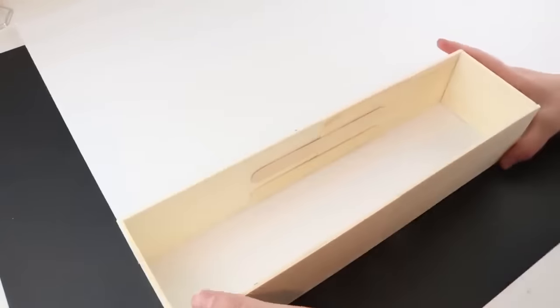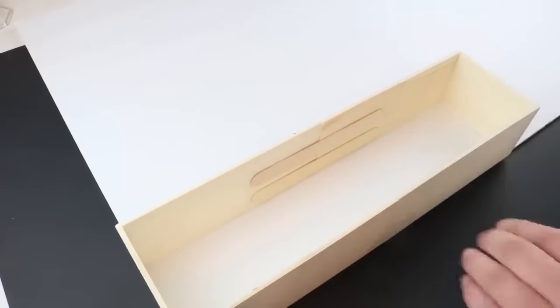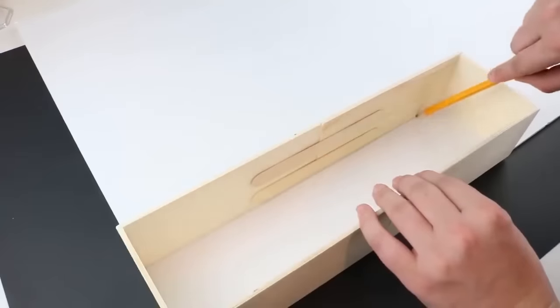For the base, you could definitely use more of those wood planks, but I decided just to use some foam board. So go ahead and line up the foam board with your box and just trace it out.